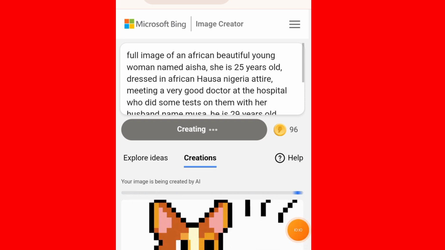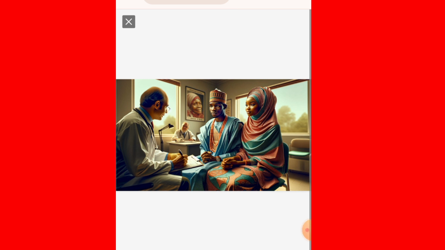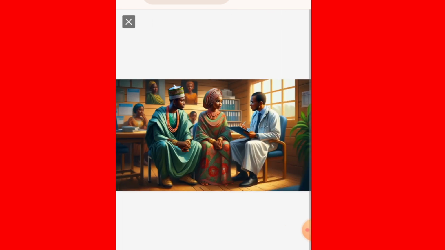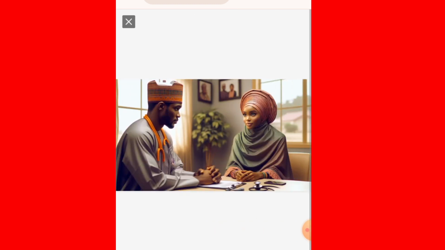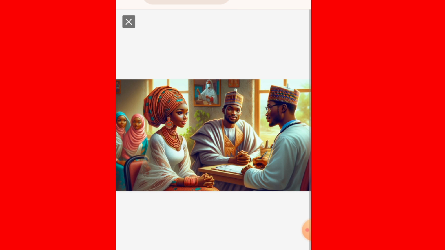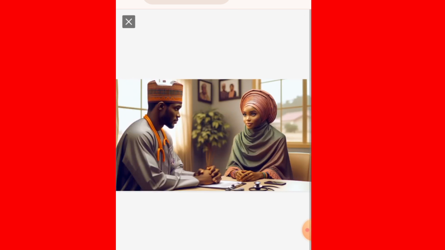Do you understand? So these are just the premium prompts you can actually use whenever you are generating images related to this topic. Do not forget, the first one is what? A boy and a girl having some conversation. Second one, couples standing with their children. Now, third one is couples visiting a doctor. So this is just the basic prompt you need to use.